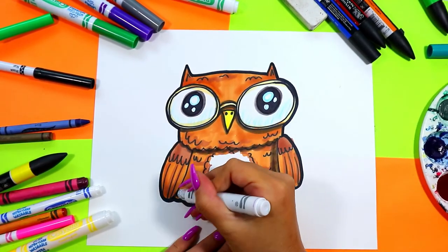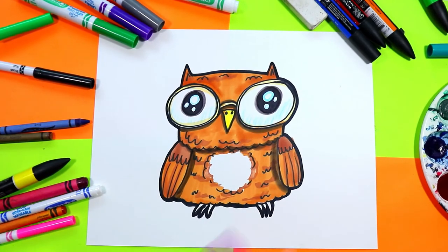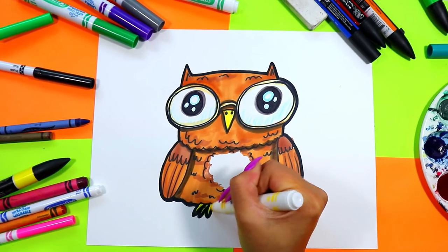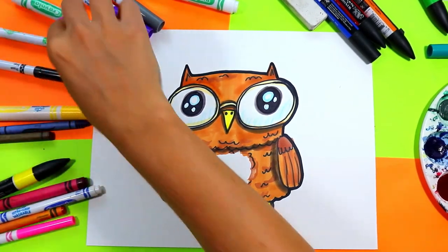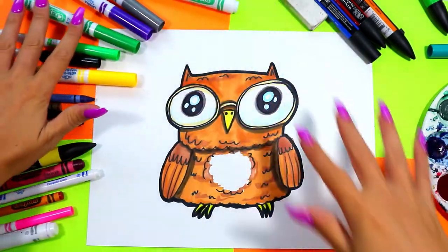Ooh, I've got to color in those feet, it looks like. Do that real quick, and once you're done coloring in all those lovely details, your very lovely owl artwork is done.